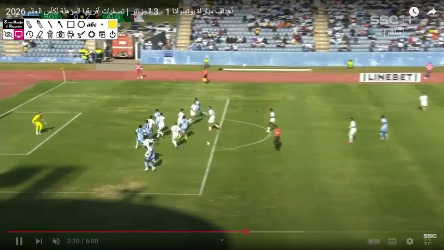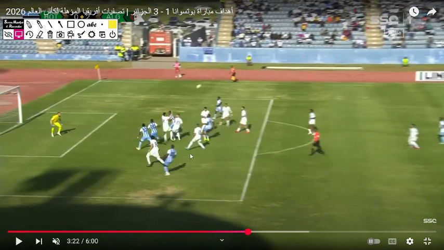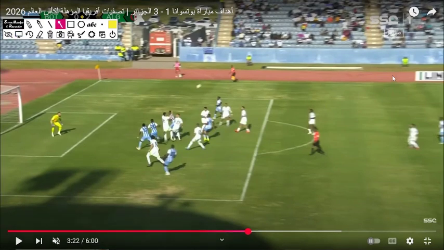This is a lovely cross. And look at this. This is why I don't like the high line. Because the problem with the high line is that when you're running, you tend to let your runners run away. Because it's very difficult defending a ball coming from an angle like this. And then you have to also deal with keeping track of it.